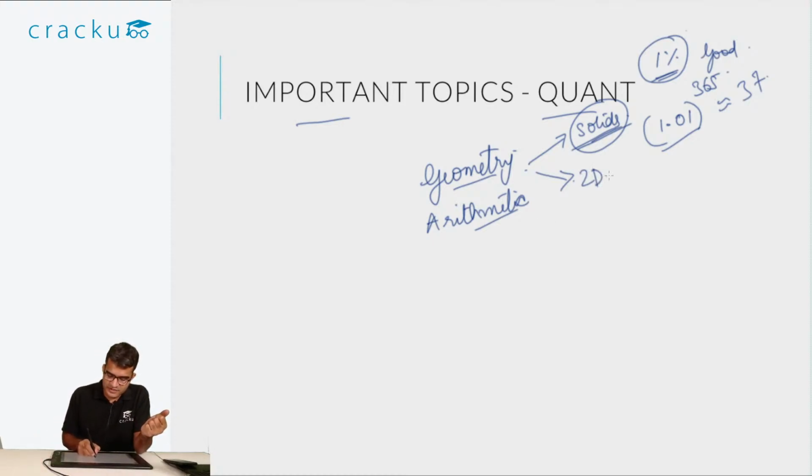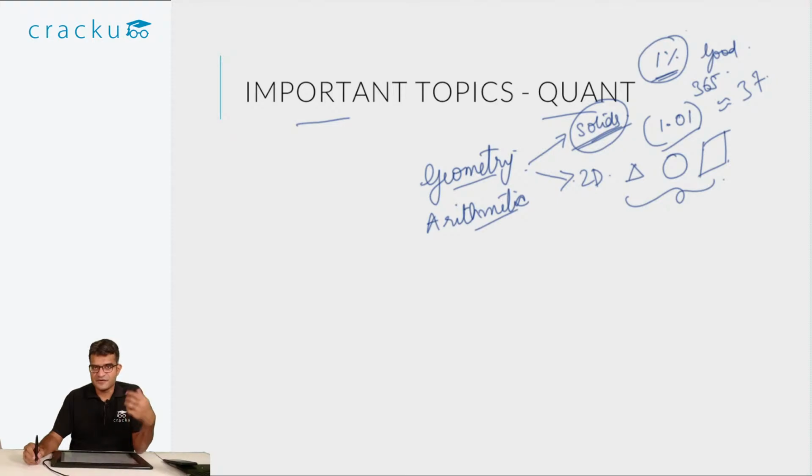The second one is 2D geometry. 2D geometry will be basically triangles, circles, polygons. This will be slightly more complex because there will be a lot more theorems that are involved. But still, if you know all the theorems, for example in circles, there will be hardly around 10 to 12 formulas in circles. Once you read a theorem, if you have solved 5 questions from that particular theorem, suddenly you will feel more confident. If a question which involves circles comes up, you will be thinking, which of these formulas should I actually apply? You will know that only if you know all the 10 to 12 formulas and you have applied each of them in say 5 questions. So overall, you just need to answer around 50 to 60 questions to suddenly become more confident in geometry.